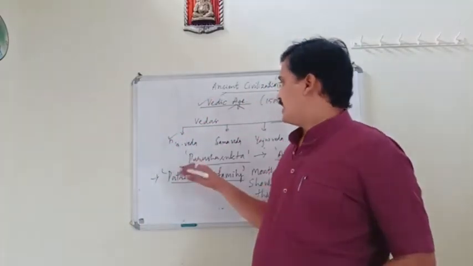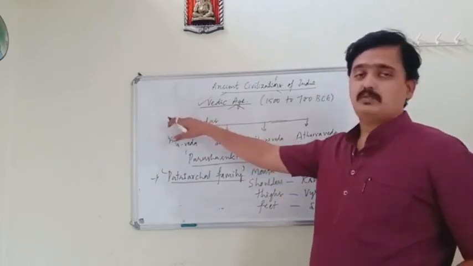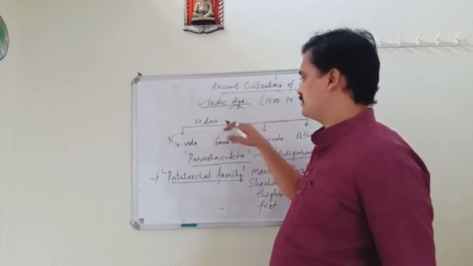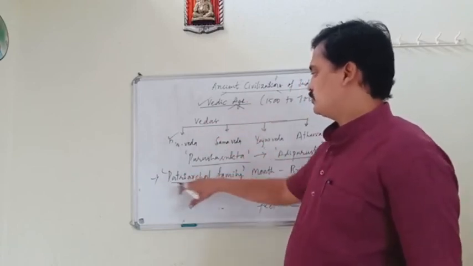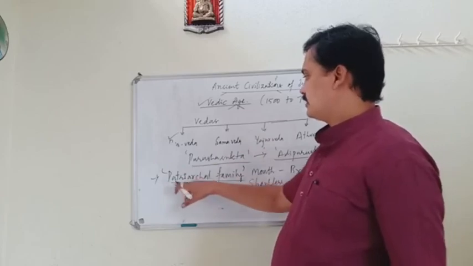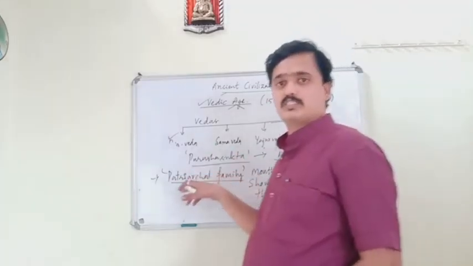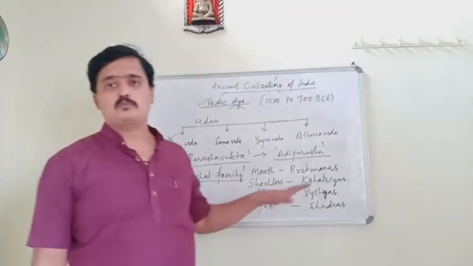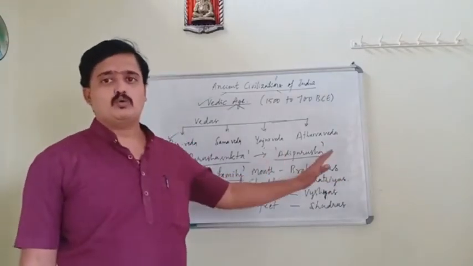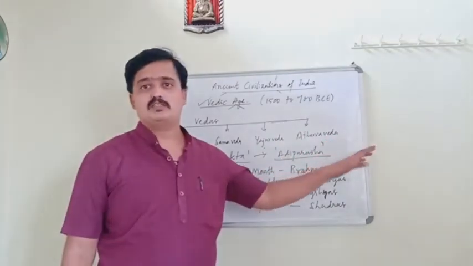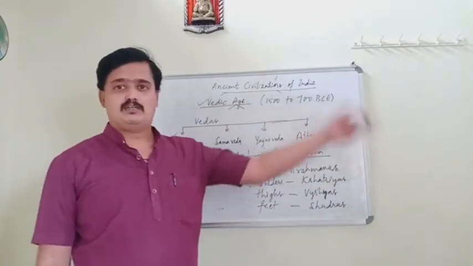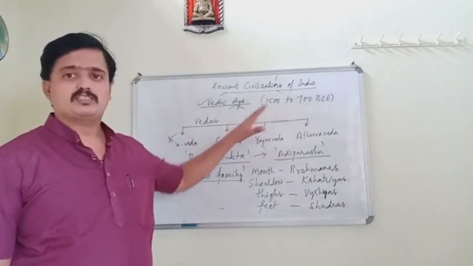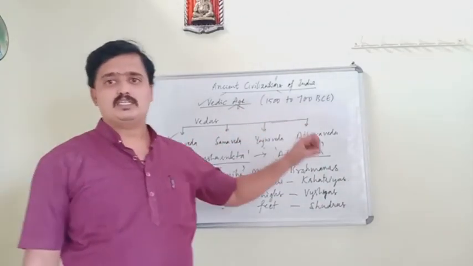So, in this class we have learned about the Harappan civilizations and also the Vedic Age. In the Vedic Age we have studied about 4 Vedas, and also we have learned already Rigveda period. In that, social system we have studied here. The remaining economical system, religious system, political systems, and also later Vedic period, that all we are going to learn in the next class. Okay, hope you all understood this topic, and the remaining part we are going to study in the next class. Thank you.